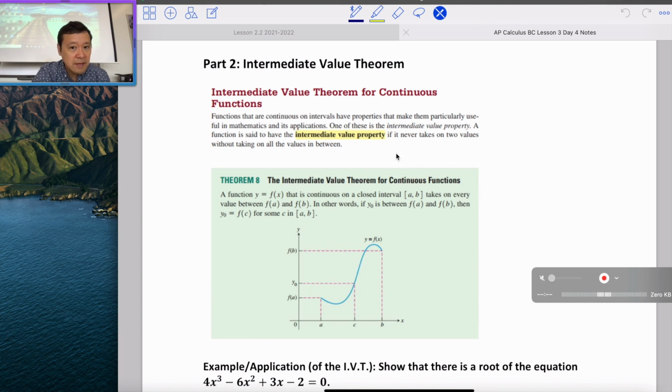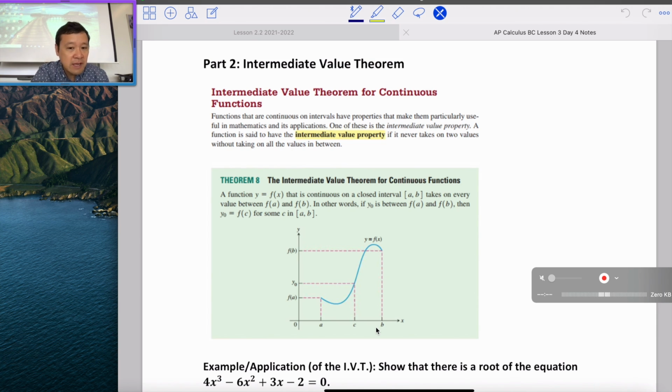So take a look at theorem 8 right there in that box. We again have an intuitive understanding of this, I'm sure. You have a continuous function on a closed interval a to b. Then that continuous function will take on every value in between f of a and f of b, namely what we know as f of c, or you could label that as y naught right there, as you can see.